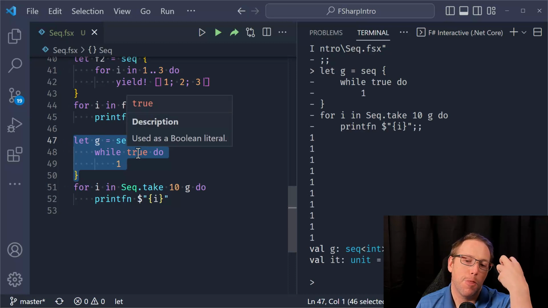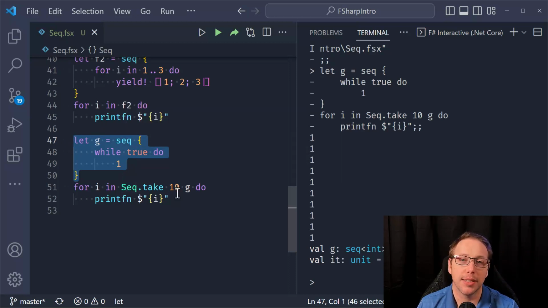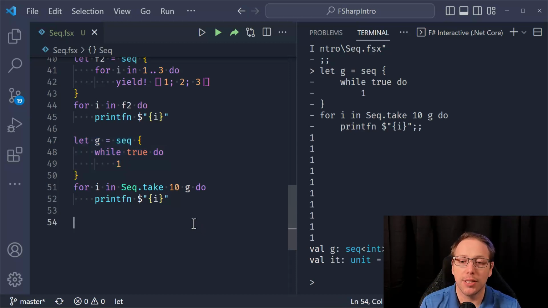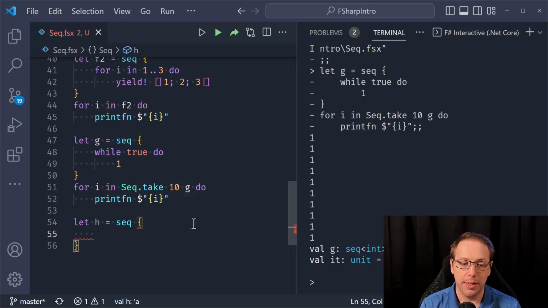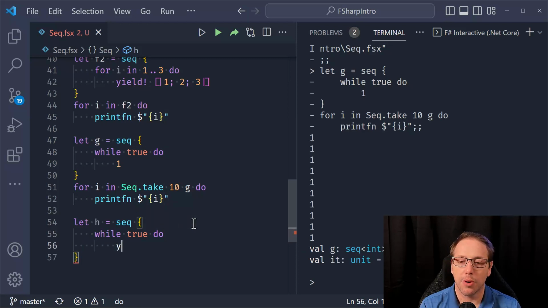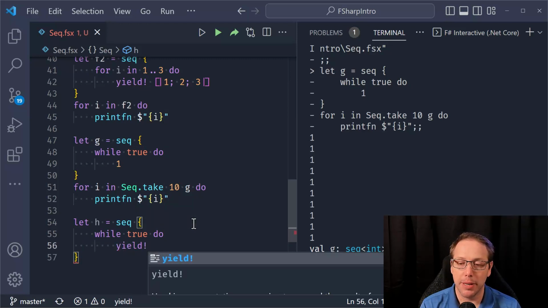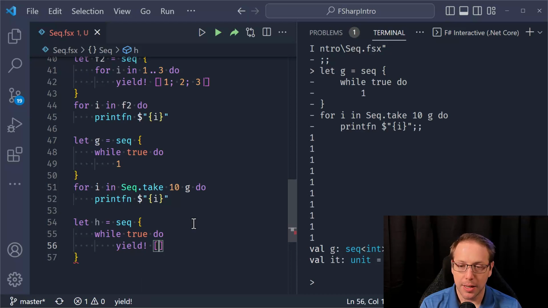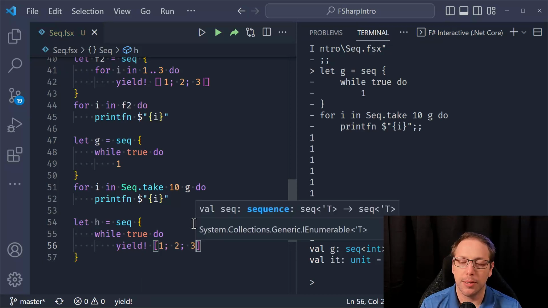That is one of the really incredible things about sequences in F#, being able to express these infinite series. What's also nice is if you want to generate a repeating series, that's very easy to do. While true, do, and now we're going to combine that with the yield bang and say, hey, I want you to return 1, 2, 3.